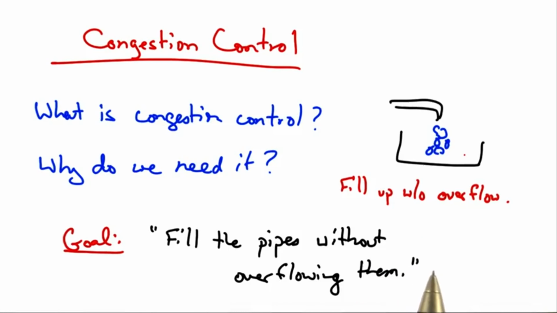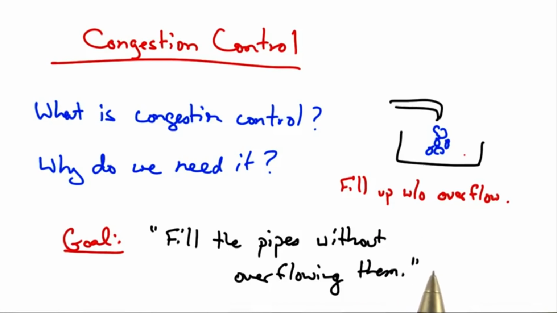Let's suppose that in a network we have 3 hosts, shown as squares at the edge of the network, that are connected by links with capacities as shown. The 2 senders on the left can send at rates of 10 megabits per second and 100 megabits per second, respectively. But the link to the host on the right is only 1.5 megabits per second. So these different hosts on the left are actually competing for the same resources inside the network.